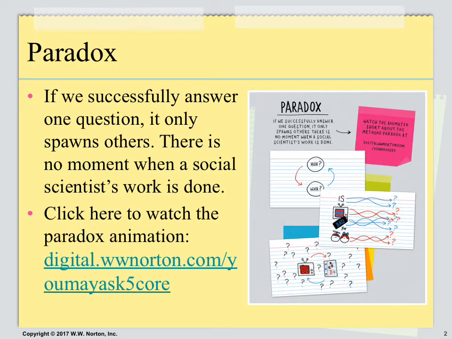And this slide just talks about a paradox that we have. And really, a good research project, in the end, leaves us with more questions than answers, more questions than what we came in with. And this is really how you should think about the class too. A mark of a successful class is if students have more questions than answers when they finish that class. It's largely because the more that you know, the more you realize there's so much out there that you don't know. And that's kind of how it is with research too.